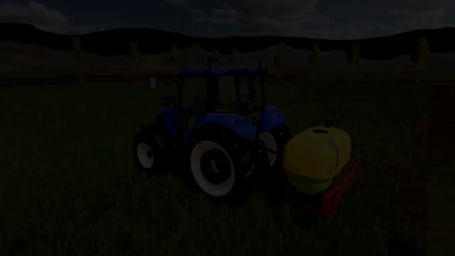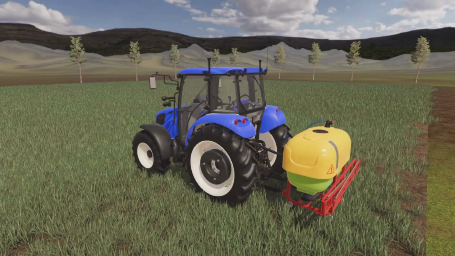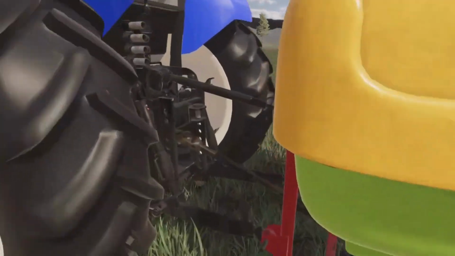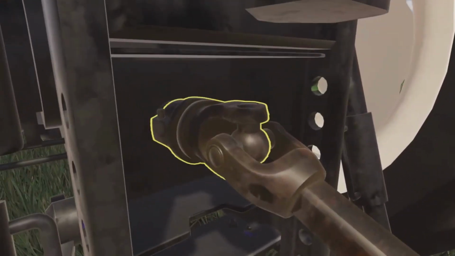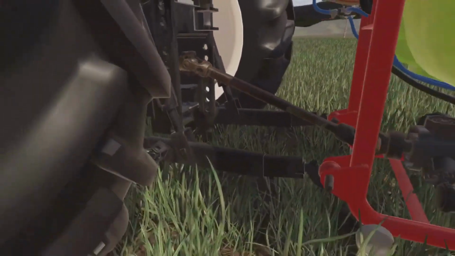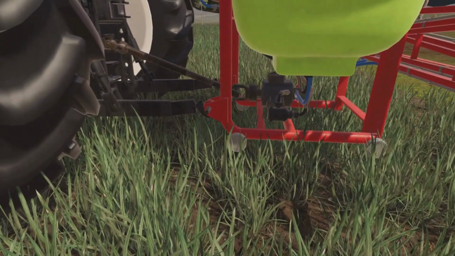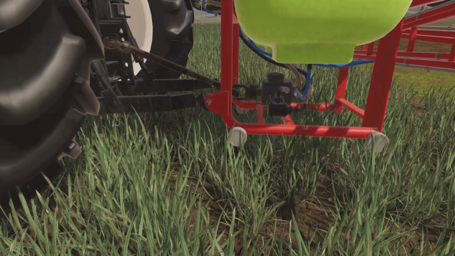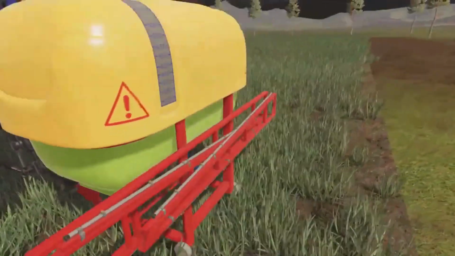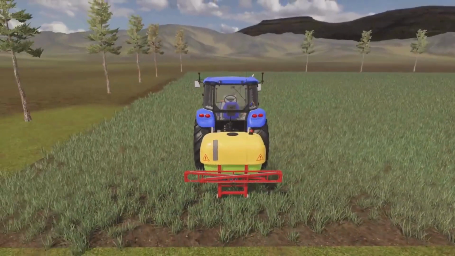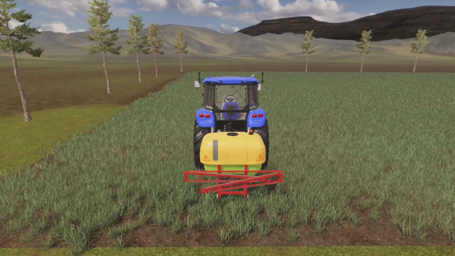Spraying process. Position the tractor and sprayer at the starting point of the field. Check all the connections of the tractor and sprayer. Ensure that the PTO shaft is securely connected. Check that the adjustments, such as parallelism, arm height, spray pressure, and flow rate, are correctly set, and adjust if necessary. During this time, check that the nozzles are functioning correctly and that there are no blockages or wear.